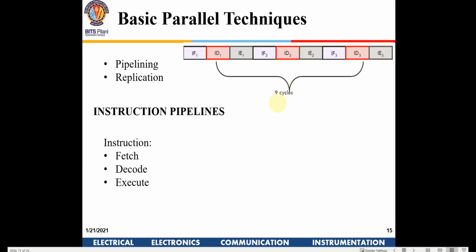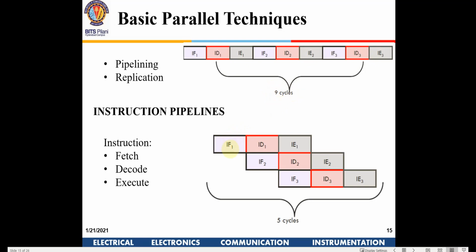What pipelining means is, the first instruction is being fetched, then decoded, and then executed. While the first instruction is being decoded, the bus interface unit is going to fetch the second instruction and store it in a temporary register. It will keep it ready for the next cycle. As soon as the first path gets free, the second instruction is ready. So you are essentially saving the number of clock cycles. This is a kind of parallel operation.